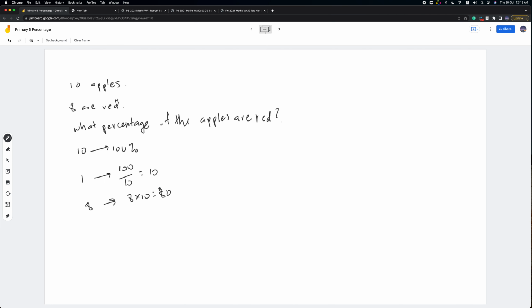Now, I do not favor this method for a few reasons. It's confusing for some, in fact for a lot. They're not sure what to write. Is it 10 apples is 100%, or sometimes they write 100% is 10. Okay, and sometimes they confuse which number is divided by which number. Alright, it happens usually if the numbers are larger.